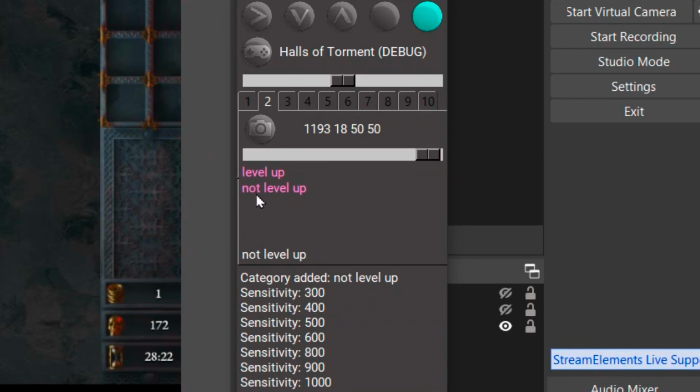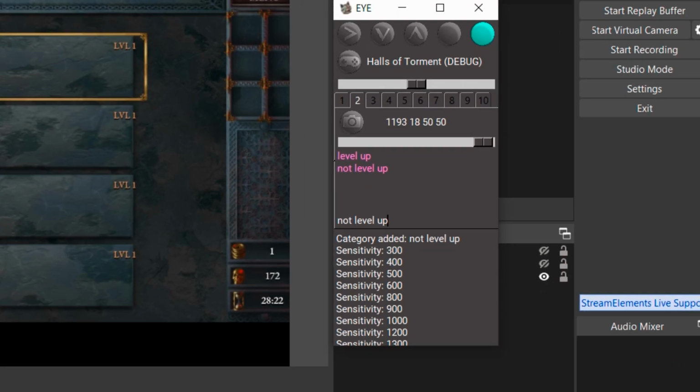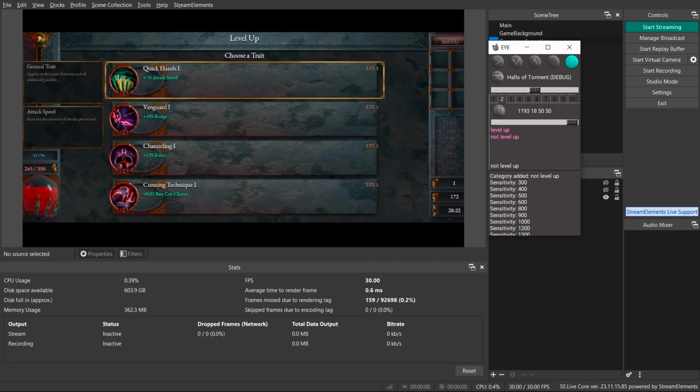So for example, if I have a window that is very similar to the screenshot I just made and I have no other choice, I can make a second category and make a screenshot of the window that's always triggering my macros when I don't want it to. Then I can put this screenshot into the not level up and it will always find the best match in the not level up, and then I can say in Advanced Scene Switcher none or not level up.